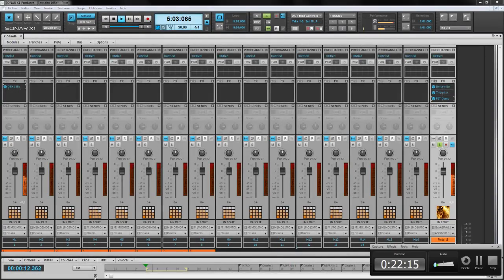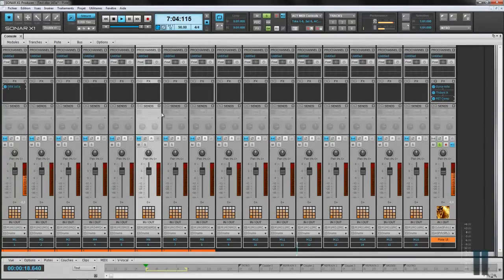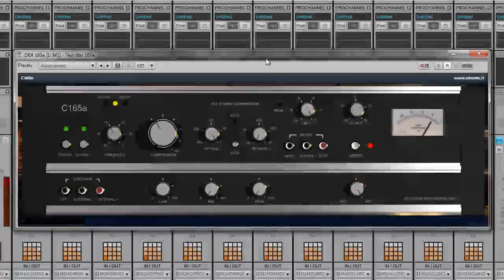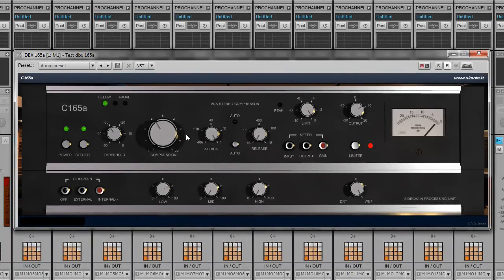This was just a quick first contact video with this compressor. I really encourage you to try it. Okay, the price is very fair. I think it's 29 euros or something like that. And for this price, I'm very surprised. This is my first Sknote plugin, and I'm very surprised about the quality of this compressor.